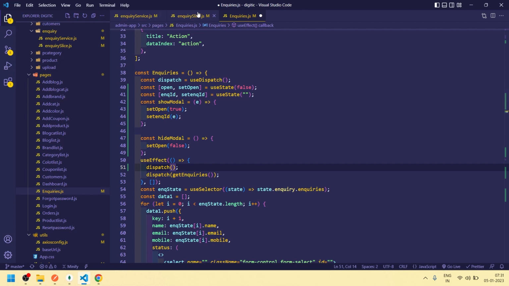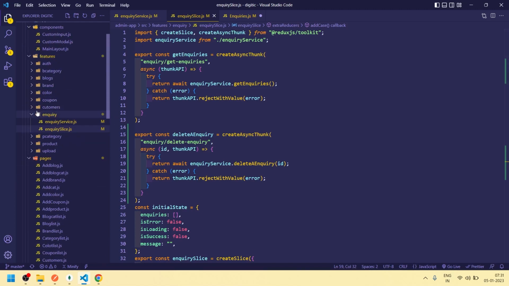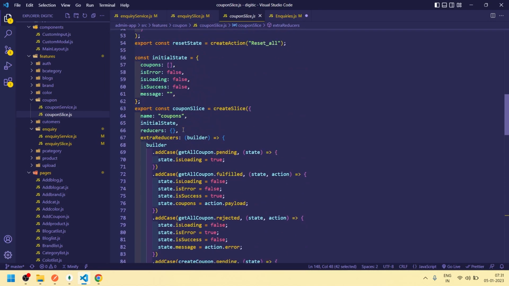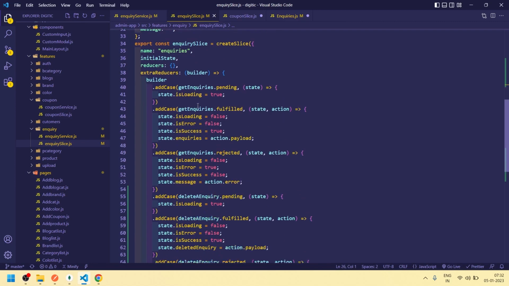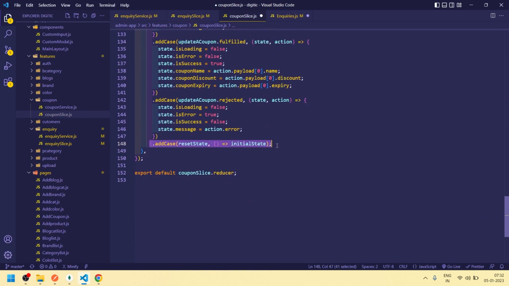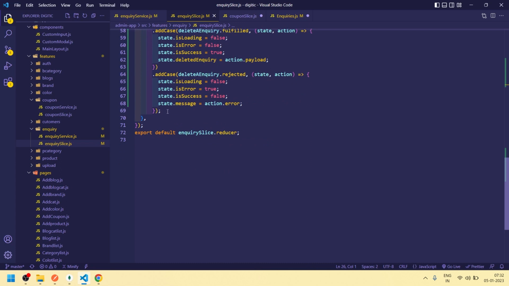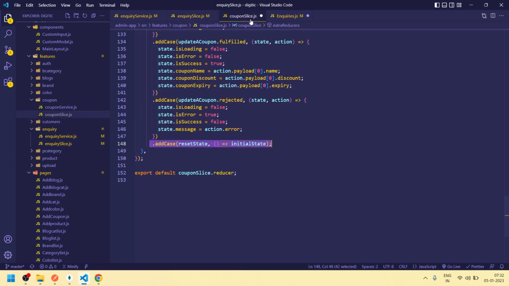So to create reset state, here we need to create, let me open any other slice, open slice, go up, copy this, Control C, go to inquiry slice, Control V, and here we need to add the case, Control C, Control V. Okay, to reset state.